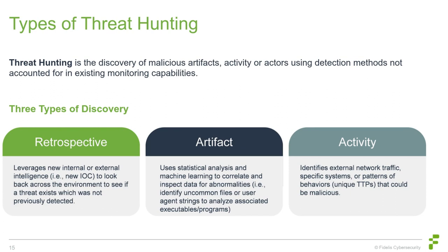Fidelis uses retrospective discovery: as new threats are identified, we take that intelligence, publish it against historic data, and look for previously unidentified threats lurking in your systems. We use artifact discovery and machine learning anomaly models — powerful tools built in to identify unusual outlier behaviors. We focus on new and unique behaviors, identifying artifacts to guide where threat hunters can focus their time, rather than things that repeat regularly across assets.